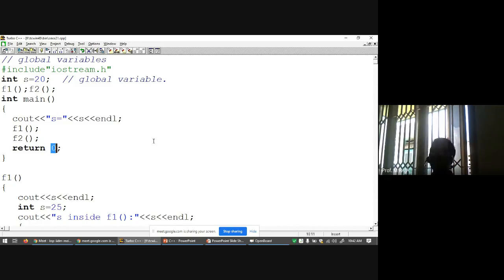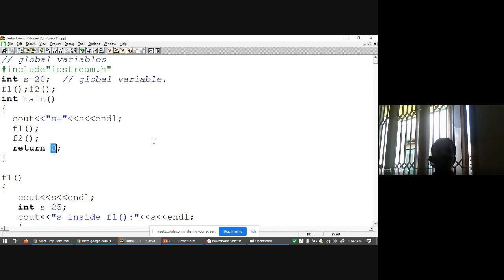Since structure is a heterogeneous data type which consists of more than one data type or more than one element in it, when you define the structure variable, the structure variable points to all the members of the structure, right? So using the structure variable, the corresponding structure members, more than one element, can be accessed.